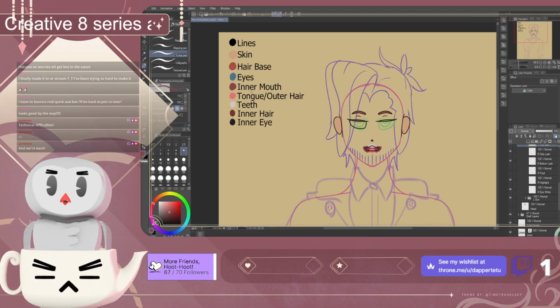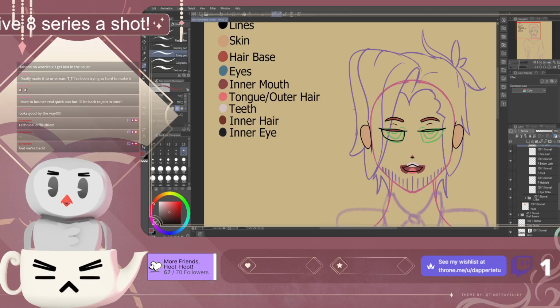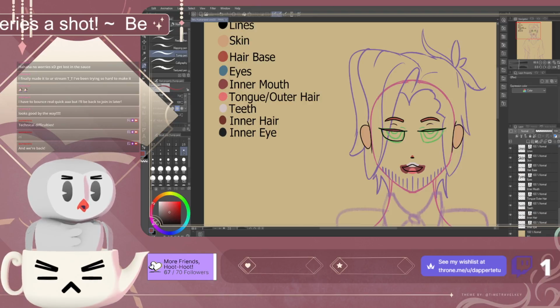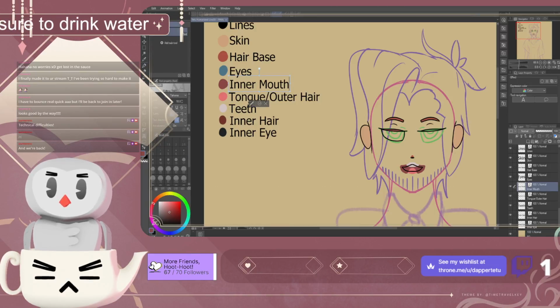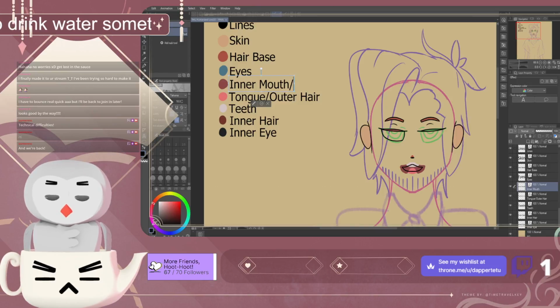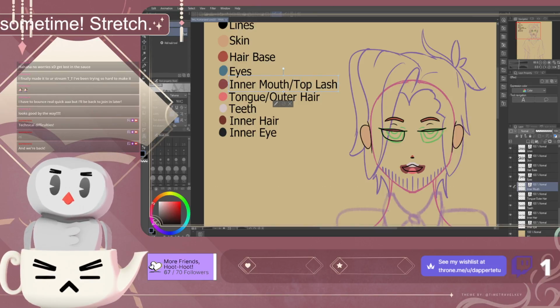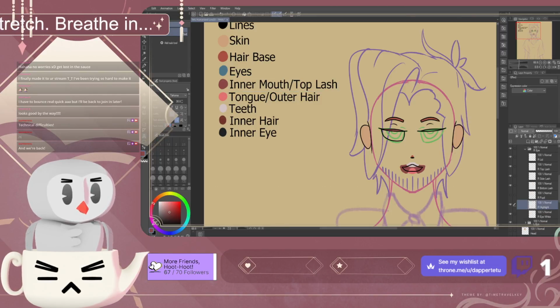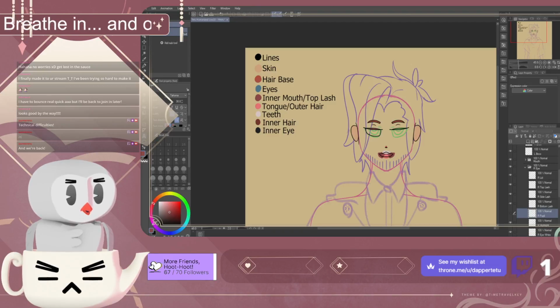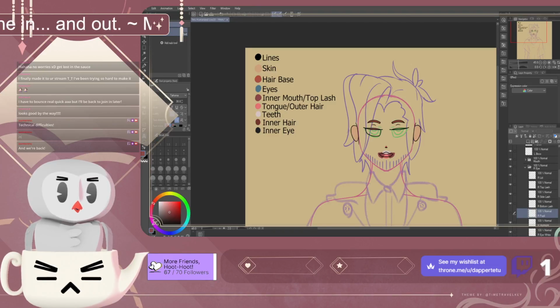And we're gonna rename that, it was the inner mouth. We're gonna rename it inner mouth slash top lash. Go. That was the top lash. We did pupil there.